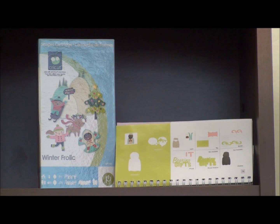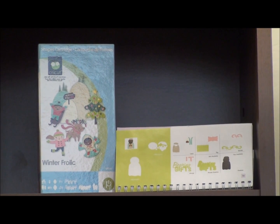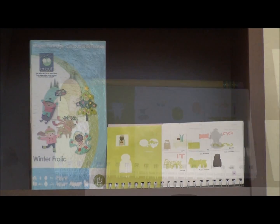The cartridge we're going to be highlighting today is Winter Frolic. You can see we've got our guidebook out for us. We're going to be cutting out an angel for you today and showing you how to layer the different colors and shapes on the angel. So make sure you get your guidebook out when you're doing this.